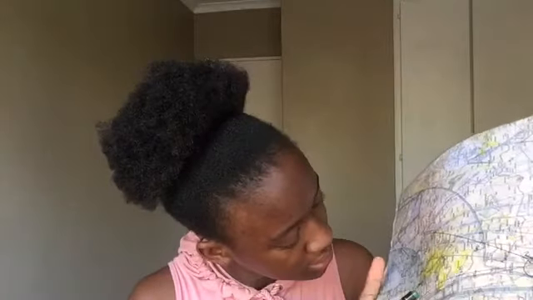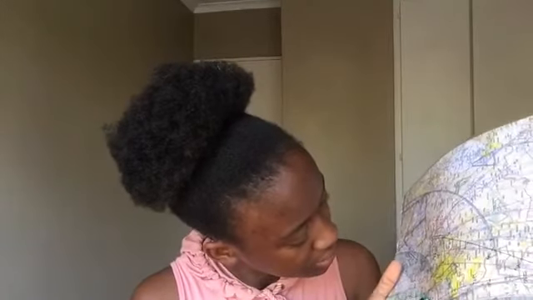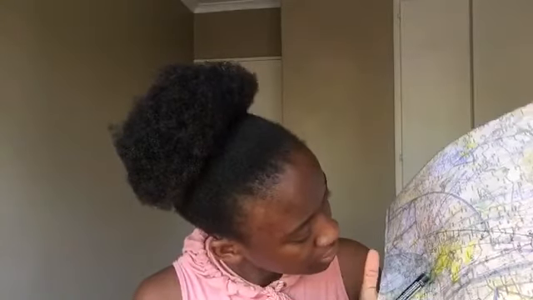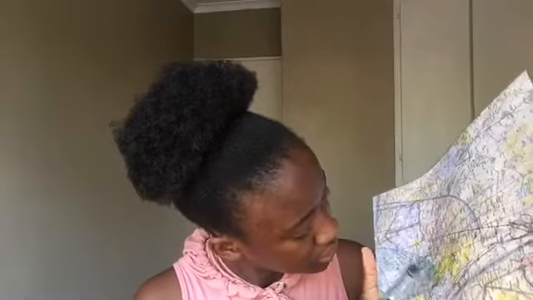Now I'm going to find my safety altitude. Remember I talked about the safety altitude? I said it's always 1,000 feet above the highest point on that given route. So if I look at this route from Wonderboom to Brits, I can see something. There's a tower that's 4,007, 4,003. Oh, this is far. 4,006, 4,003. So 4,007 is the highest. So safety altitude should be like 5,000. So I'm going to fly 6,000 feet on this route just to be safe.